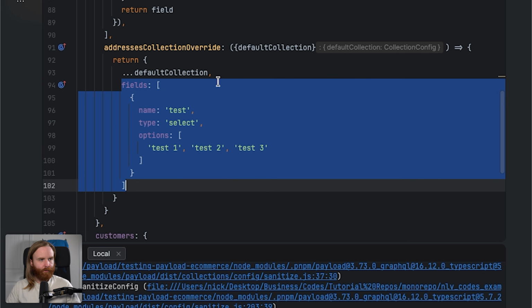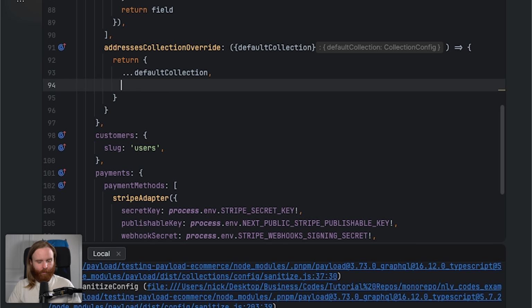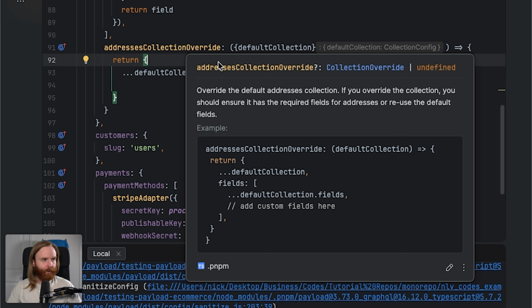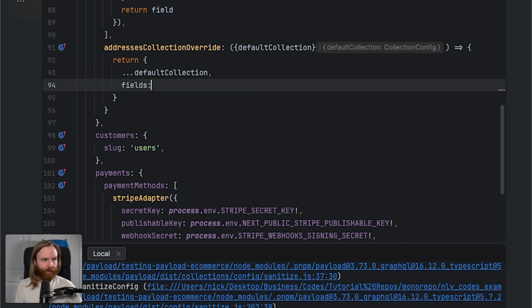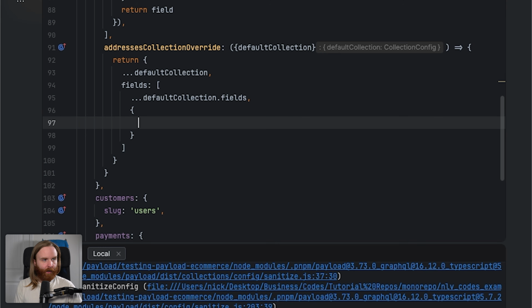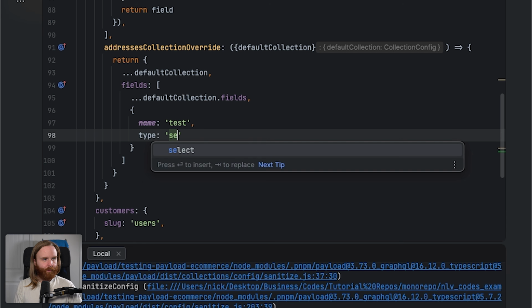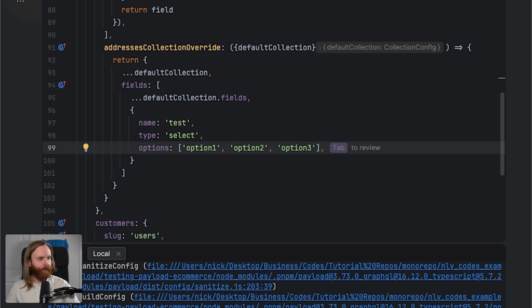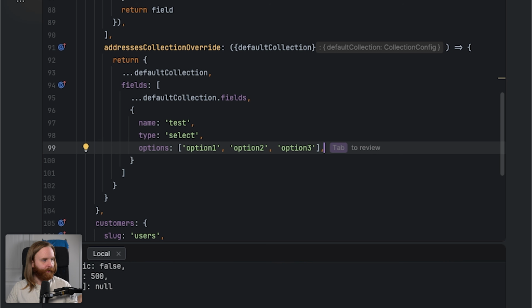So I think that's because I'm trying to do too much here. But if I do default collection, let's see here. Oh, okay, it gives me the example there. So if we have fields, we can then add default collection fields, and then I can add my type select options. Then this should work no problem because all the fields are there.